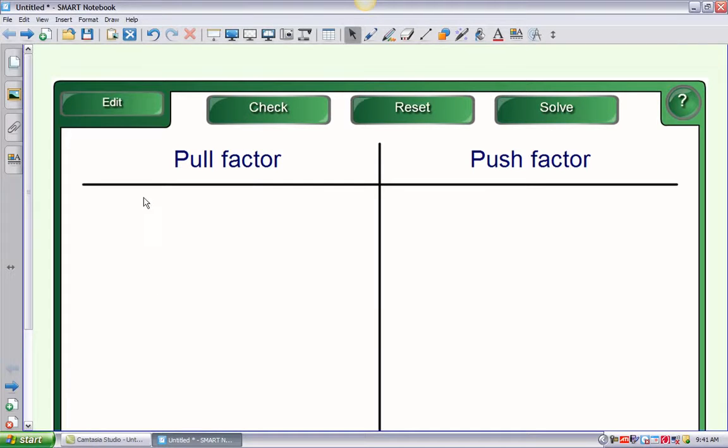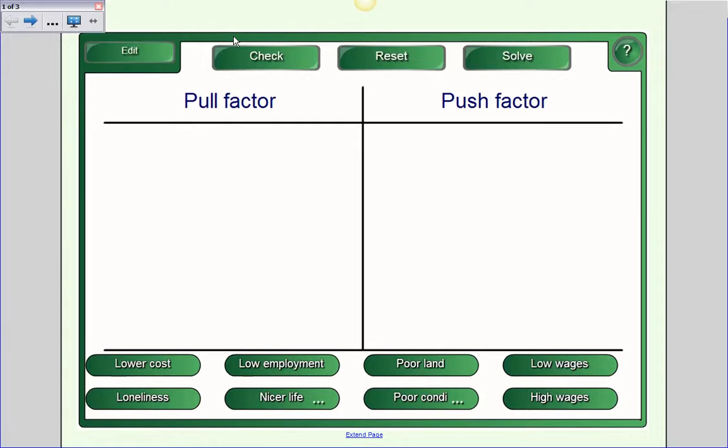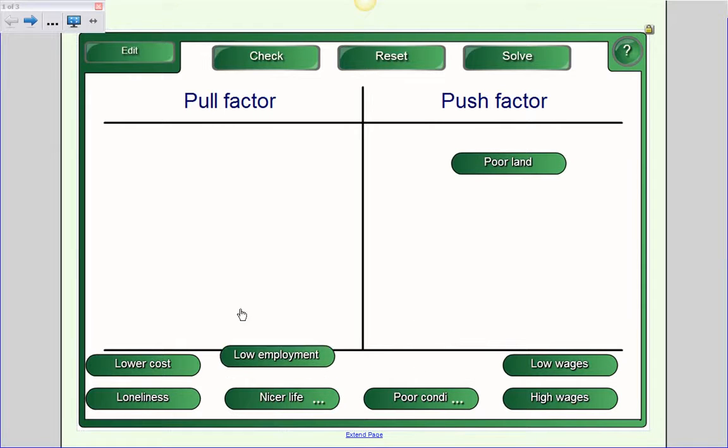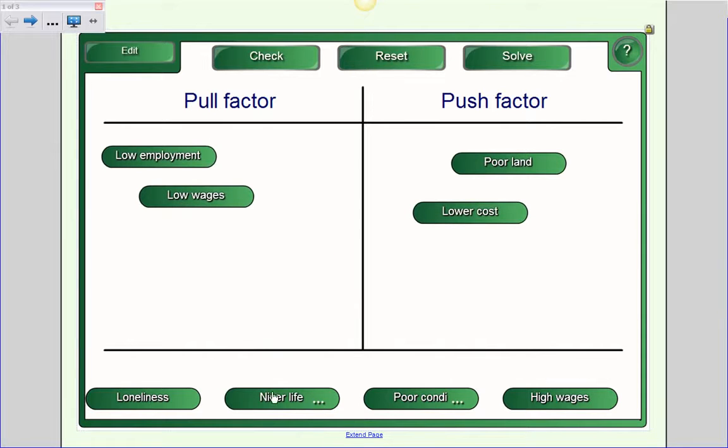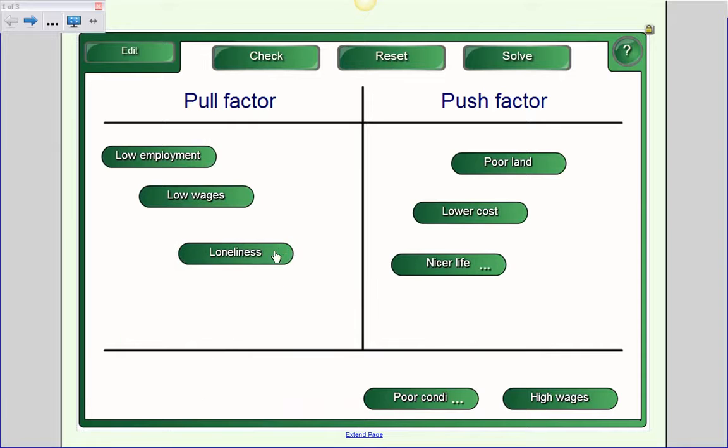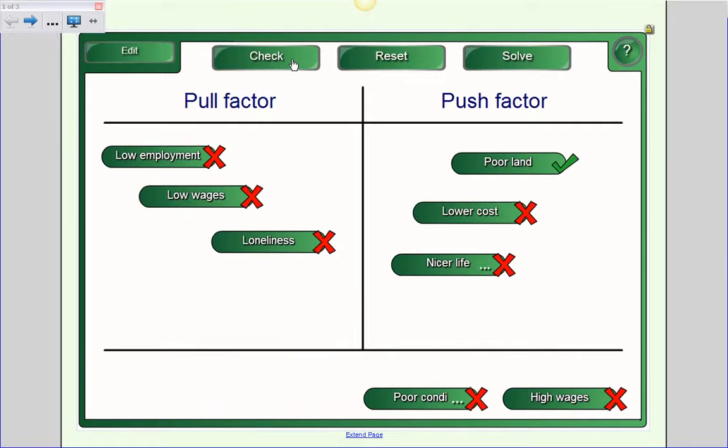Because we went to Examples, we have some things already typed in here, and that's good because it gives you an idea of what this activity is. This is my full screen button. If I click here, it expands the screen so I can see everything. And what you can see is there's a sorting activity here. There's a list of economic terms, and we've got to decide if they're pull or push factors. So what the students would do is pick up these and decide what category they go in. They'd be using the smartboard, their finger, or a pen. And then we can click on check and get the answers.